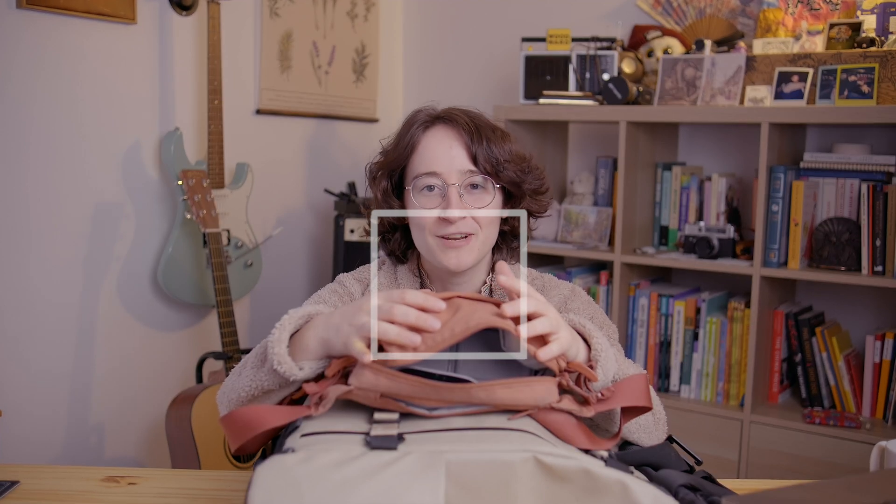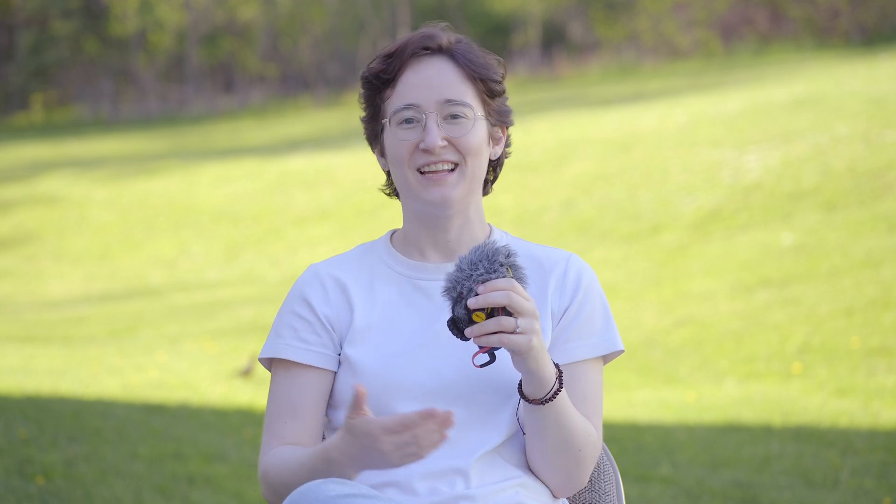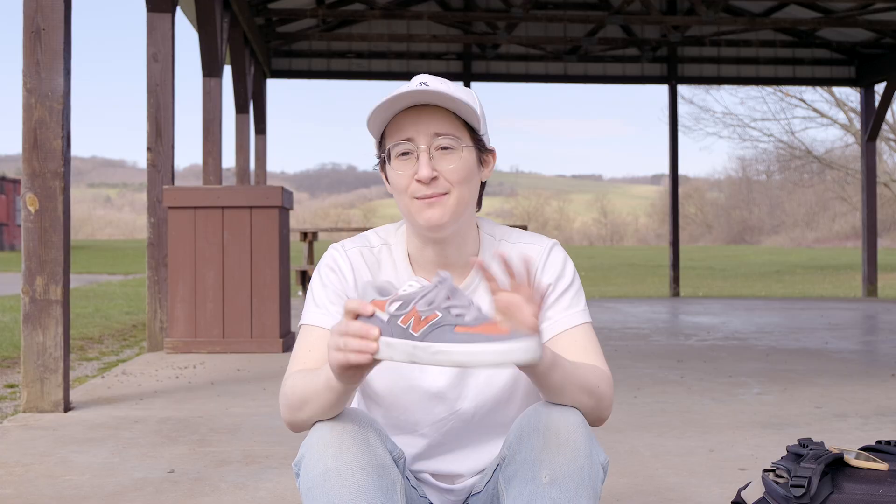Because this area focus mode tells the camera to focus on whatever is closest to the camera, my hands kept telling the autofocus to move. Neither of these were consistent problems for me — I filmed a ton of stuff that had absolutely no problems — but this did inspire me to dig deeper into my settings and challenge my understanding of autofocus in general, and specifically the autofocus controls of the XM5.